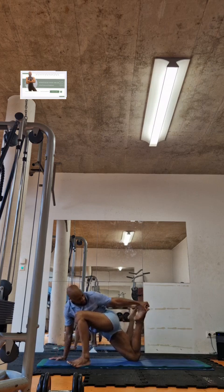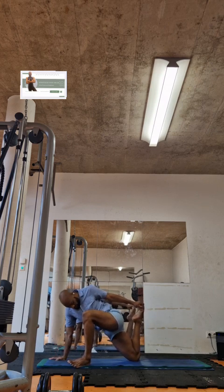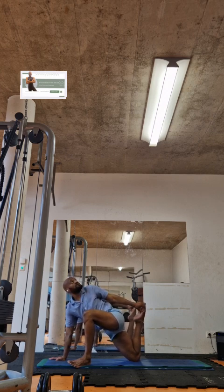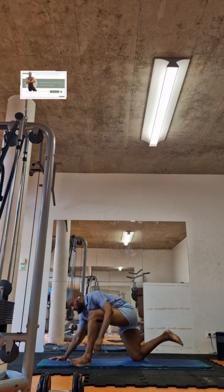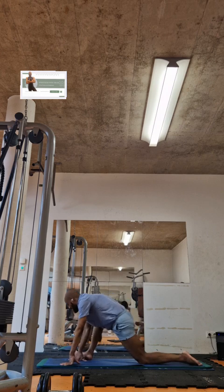So a little person twist here. That's good. Get deeper into the hamstring. Still engaging the hip. On the left foot. Come out to the side. Tilt the upper body to the mat.